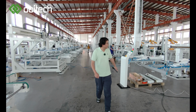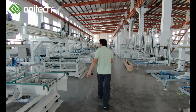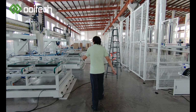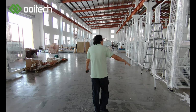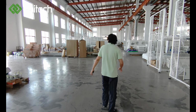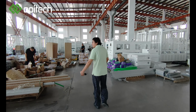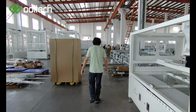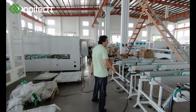See? Glass rework table, glass rework. Here, buffers. Oh, no, this is not buffer. This is lift for double layer laminator. Warehouse. Okay, finish.